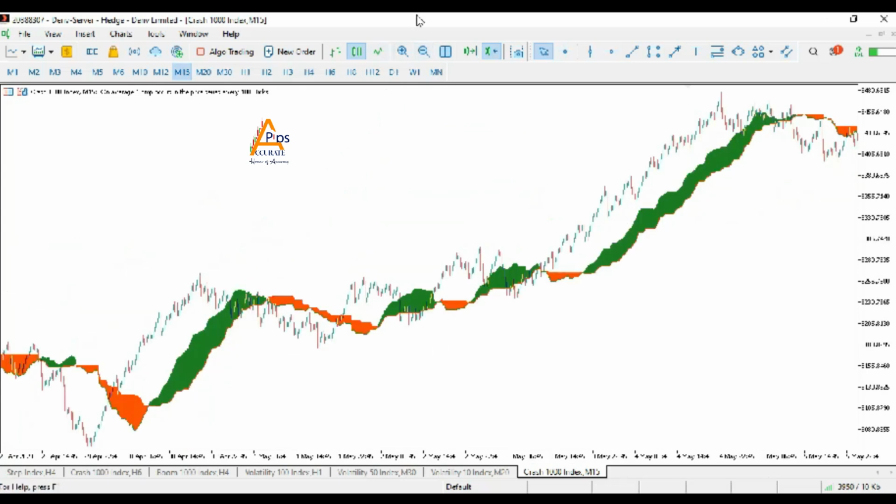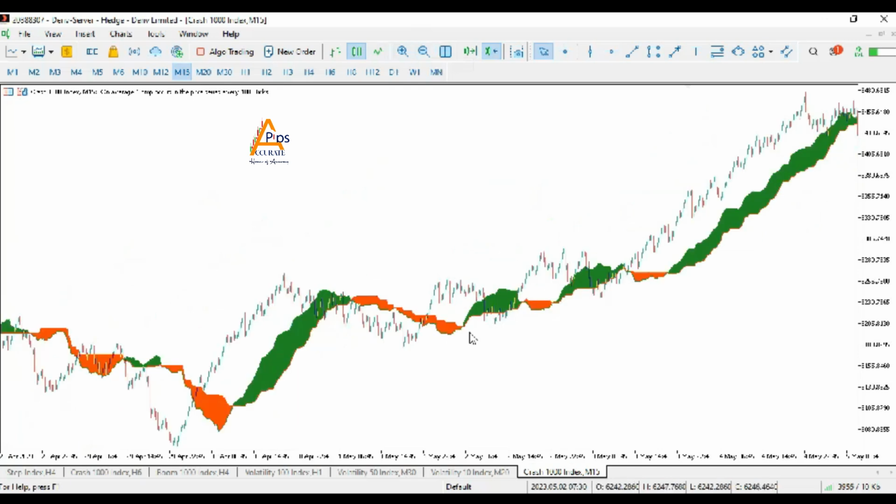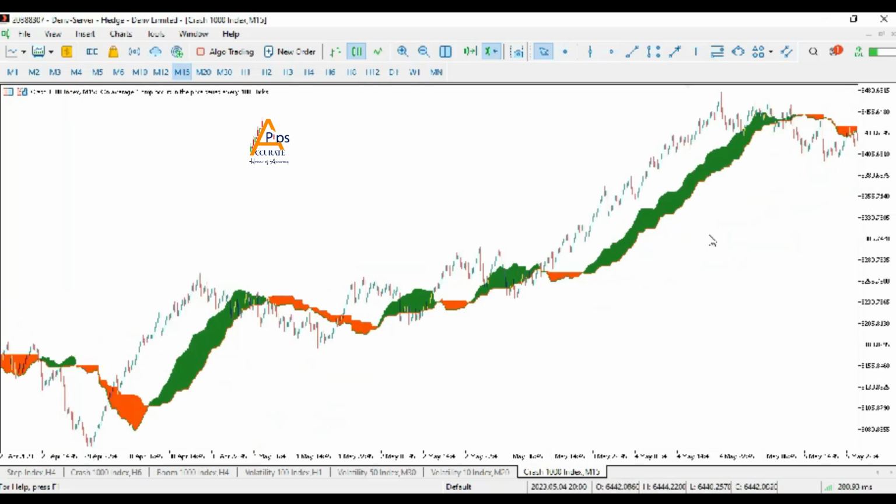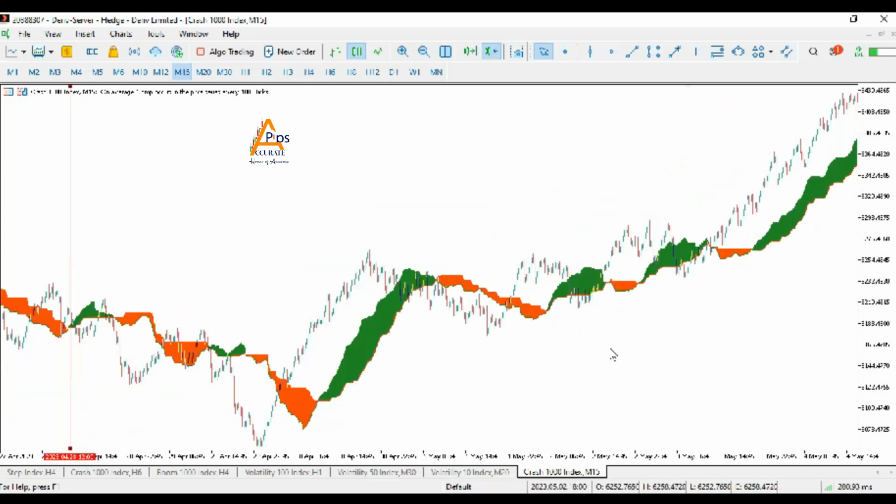So you can zoom out to see more details if you want. If you feel like you are not seeing the details well, you can zoom out to see more detail. Now, as you can see here, we begin to see more dominance from the bulls from this area. Okay, and then going up.